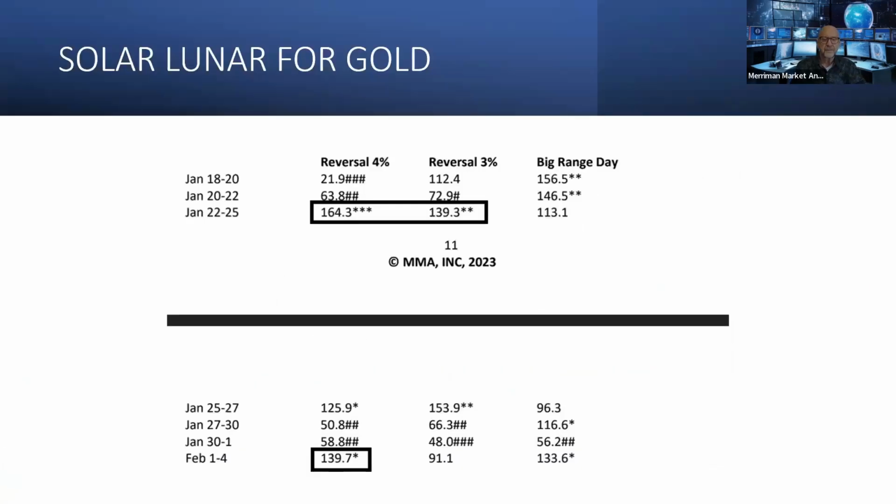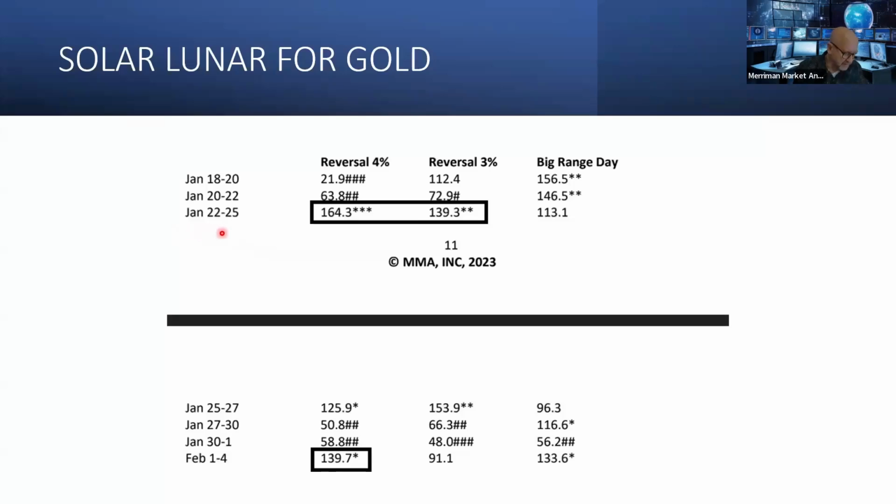Well, let's look at gold. Okay, look at an example of gold. Here's what we had for recent trading cycle lows and highs. These are not necessarily going to correlate with primary cycle lows or highs. These are swing trades based upon isolated lows and highs that happen in lunar reversal periods.